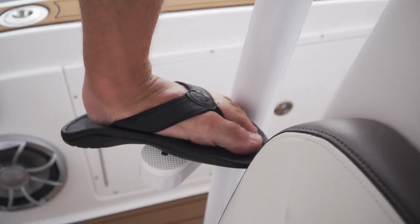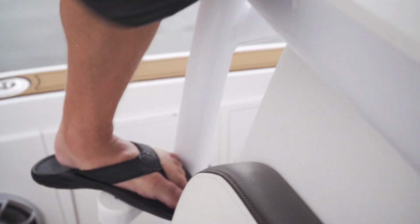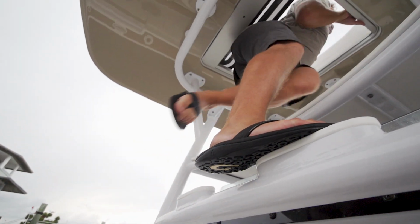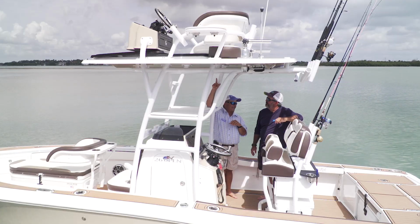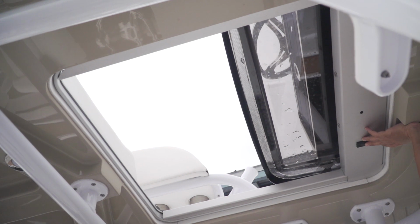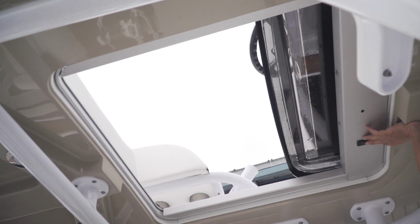I liked it, and the thing I like first about it, George, is the integrated steps. You don't even see them. It is so easy. The steps come up the side here. Talk about that electric sunroof, yeah, right? Crevalle has done something very clever with that. Putting an electric sunroof is just ingenious.